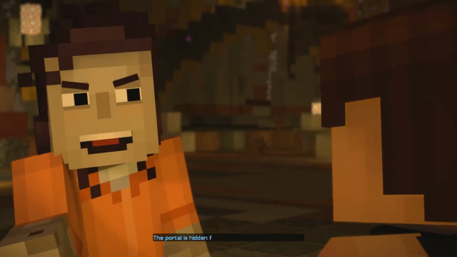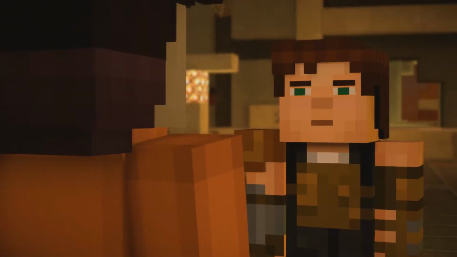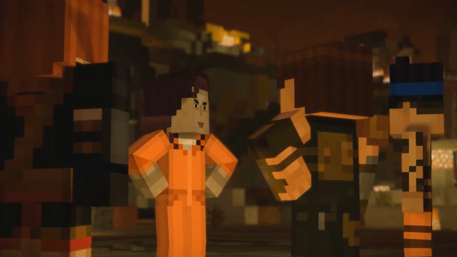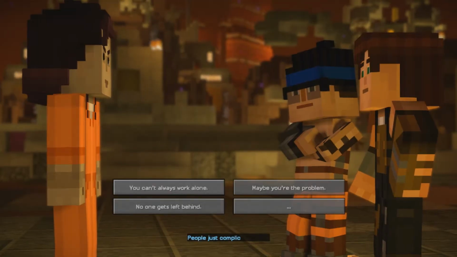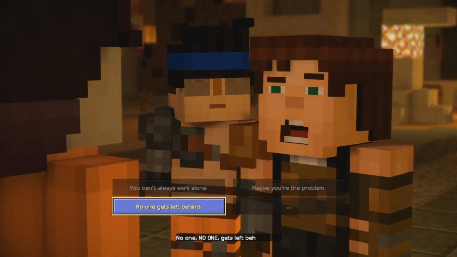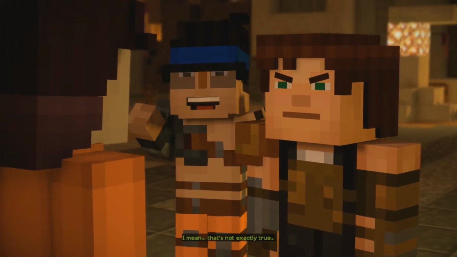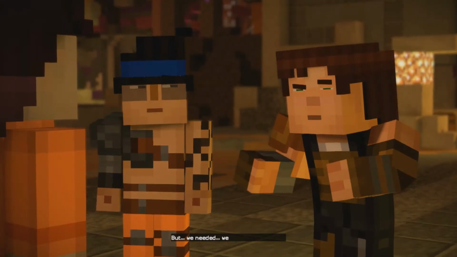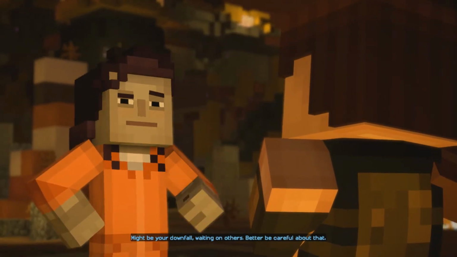Doing? The portal is hidden for a reason, to keep things away. There are people in Fred's keep who are coming with us. Great. That won't be a burden. Sounding pretty admin-ish there, Zara. The weapon is what we need, not bodies to throw at the problem. People just complicate things, make everything messy, inefficient. No one gets left behind, ever. I mean, that's not exactly true. You did leave that villager in my cell when we left the prison. But we needed... Well, from now on, then. Might be your downfall, waiting on others. Better be careful about that.